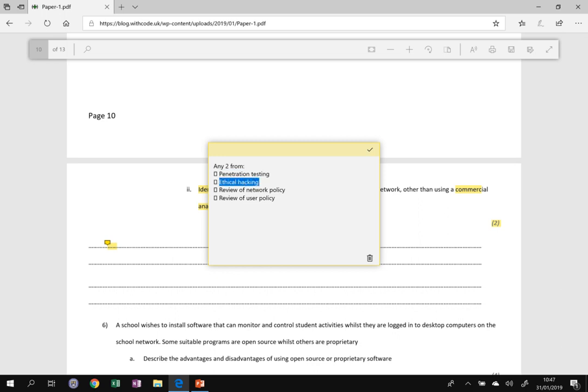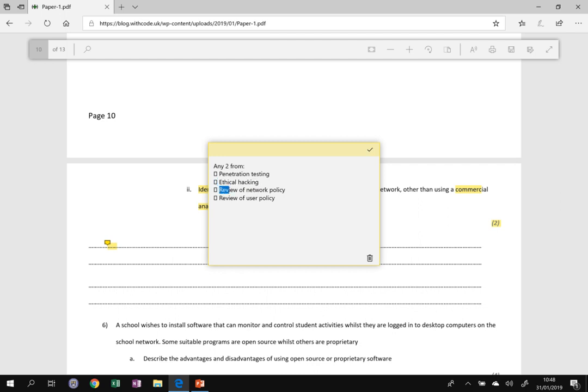Ethical hacking means that you try and legally and morally hack into a computer network. So how do you do it legally and morally? The key thing here is that you get permission, written consent from the person who runs the network to say, I want to do some penetration testing, I want to try and find out the vulnerabilities, and then you get a piece of paper to say that you've got permission to do that. So that might just be trying loads of different common passwords or running known exploits, but as long as you've got permission from the network administrator.